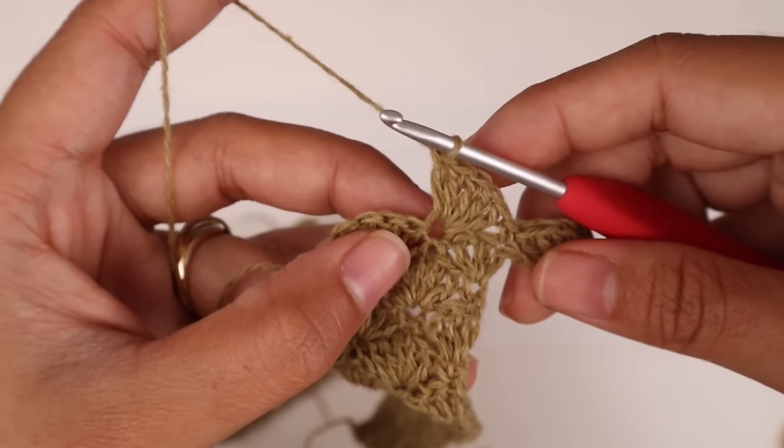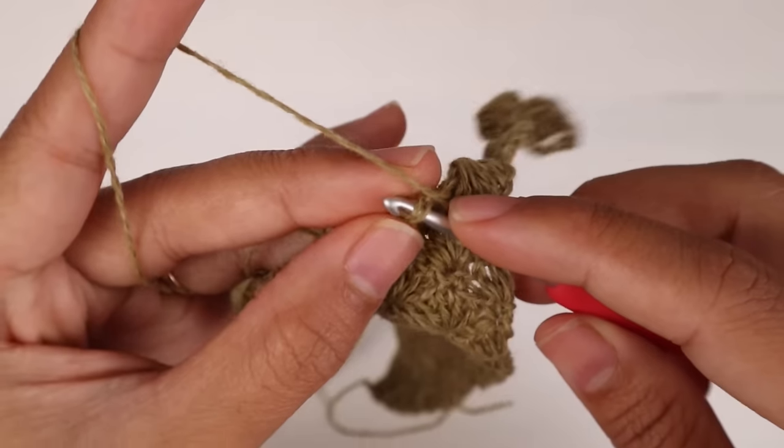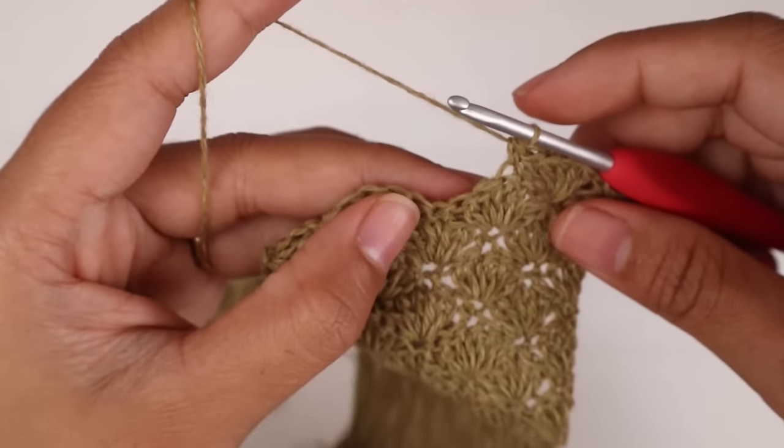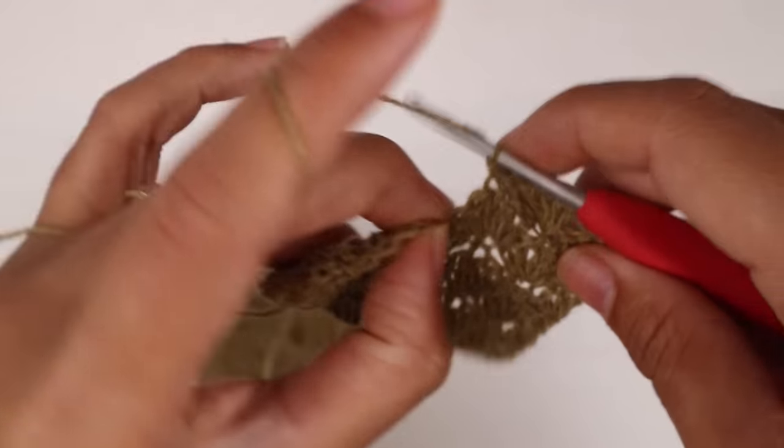Skip two stitches, 1, 2. Into the next stitch, make one single crochet. And repeat, skip two stitches, and then make shell stitch into the next stitch.